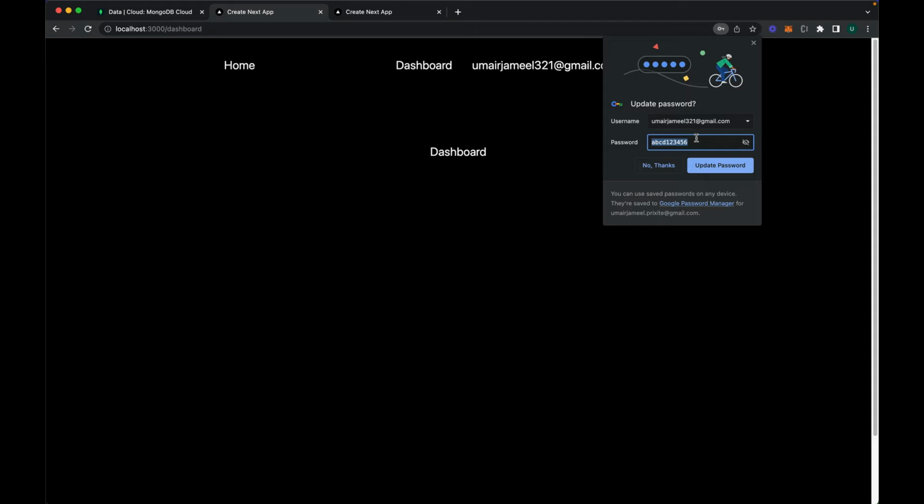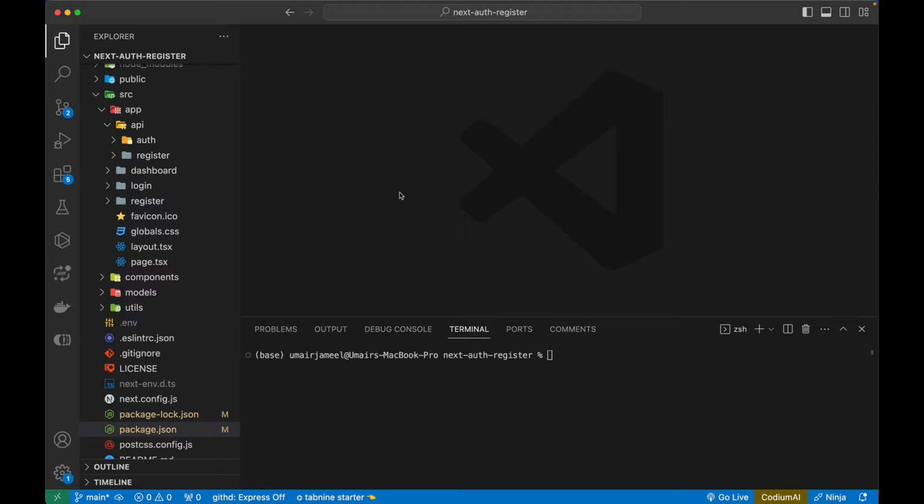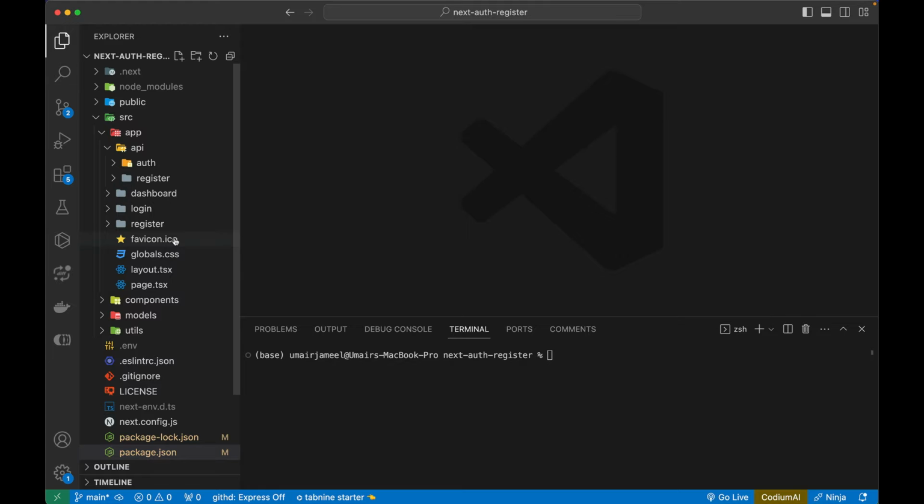So this is the functionality which I'll be implementing using the Next-Auth package in Next.js 14 using the app directory. Alright, so let's get started from the code base of the previous video in which I implemented the login and register functionality. I will be implementing forget and reset password functionality from scratch. You can see that there are no components, no files for forget and reset passwords, no API routes for anything. So I'll be implementing everything including the UI from scratch in this video.